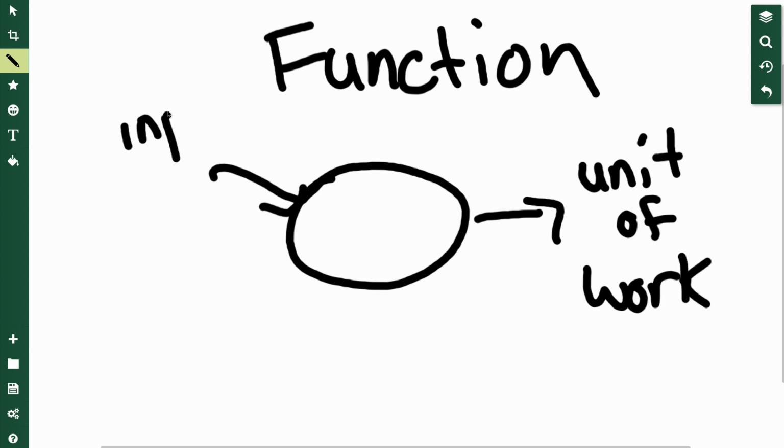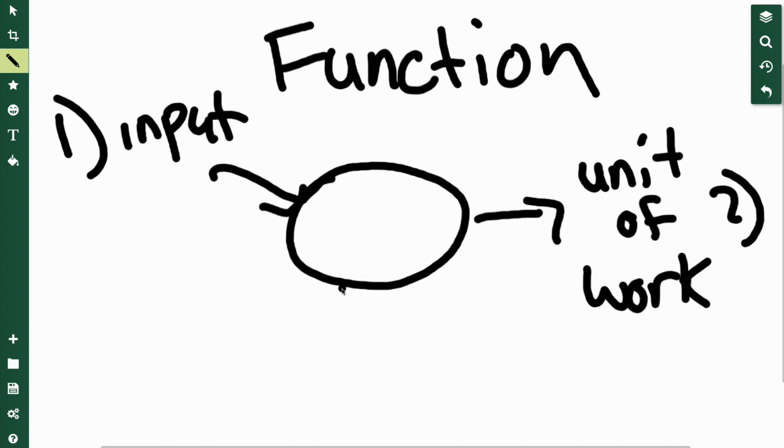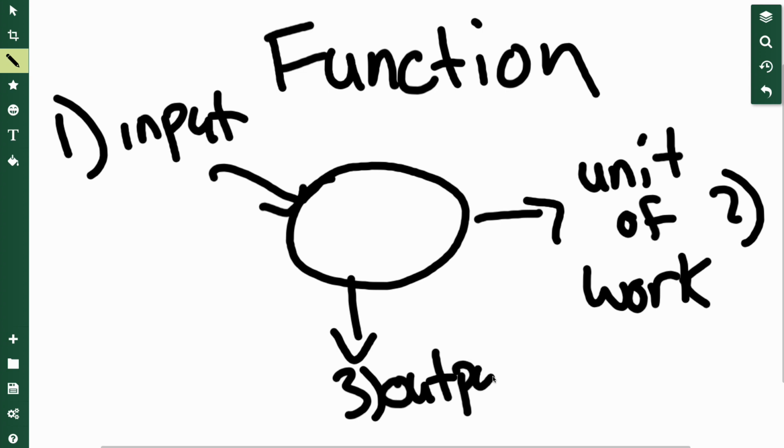This is the input, and this would be step one. You have a unit of work. This is step two, and then you have an output. Right, and we see this pattern in lots of things, right? A hose works in a similar way, or a dishwasher works in a similar way, right? Let's take a dishwasher. This is a good example of a very similar concept.